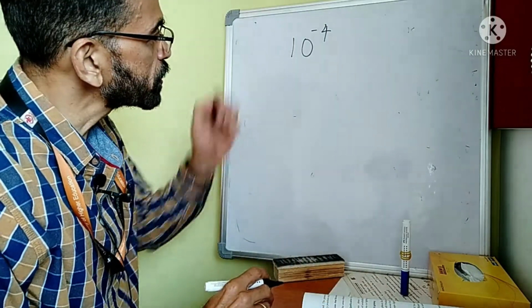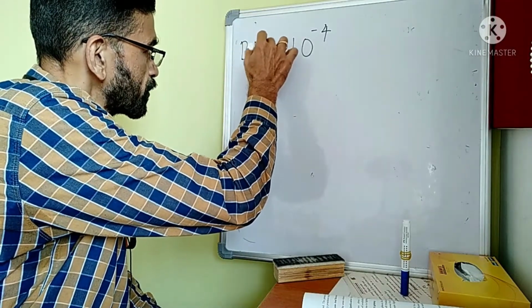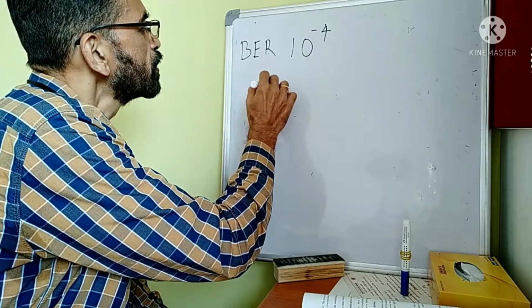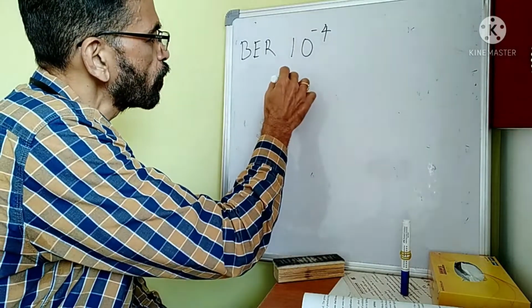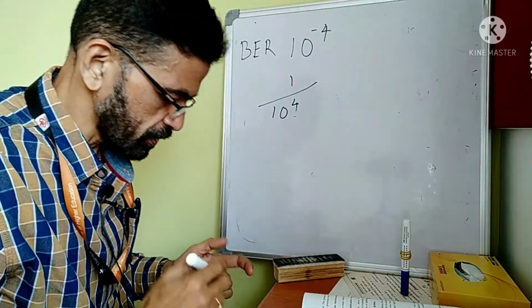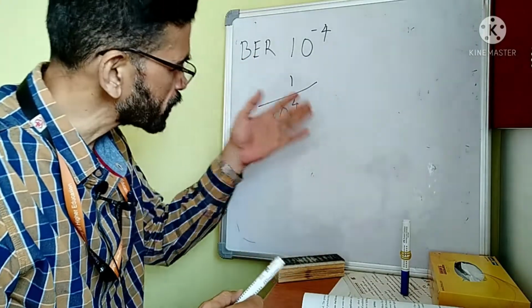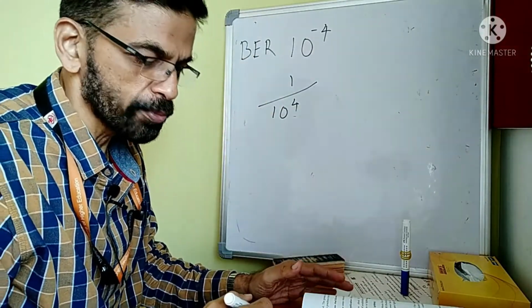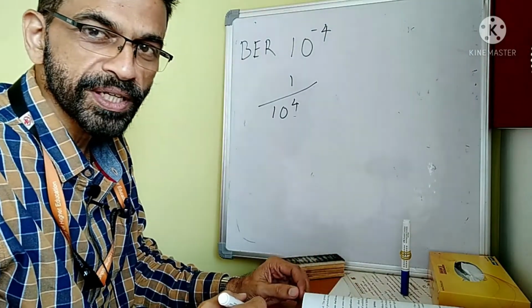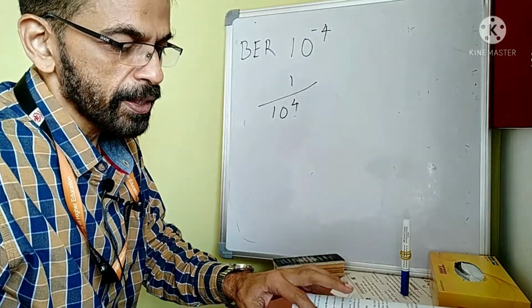So a bit error rate of 10 power minus 4 means that on an average only 1 out of 10 power 4 bits can be erroneous. So this is the desired bit error rate. It means that on an average only 1 out of 10 power 4 bits can be afforded to be received erroneously. That's on an average. It doesn't mean that it has to be exactly 1 out of 10 power 4.